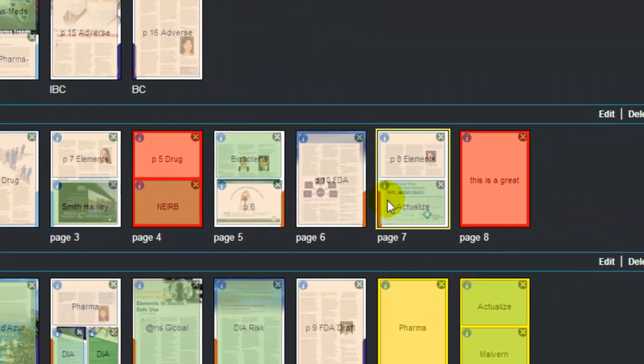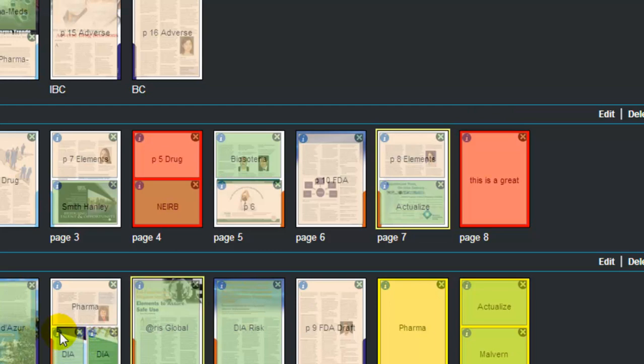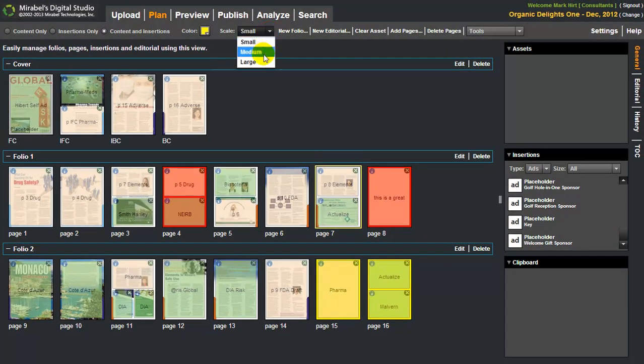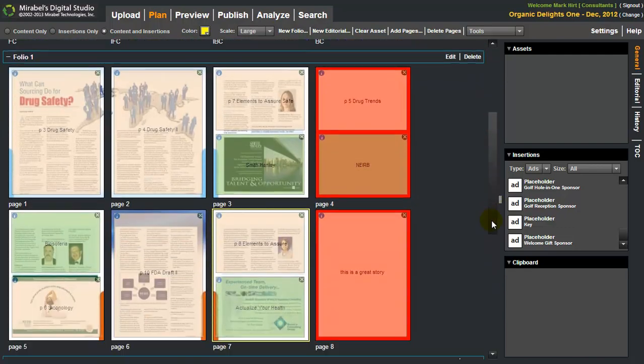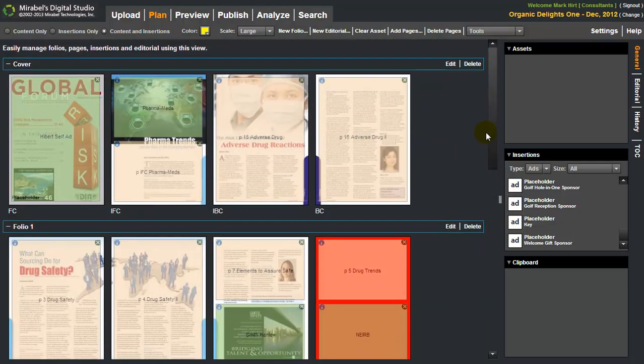One thing we've done also, and another reason we've put this information in the info pop-up, is so you can quickly click here and go, okay, yeah, this was Westchester Gun and Pawn, and this one down here was Westchester something else. What you can also do is zoom in to a large view and see more of that text information here on the insertions.